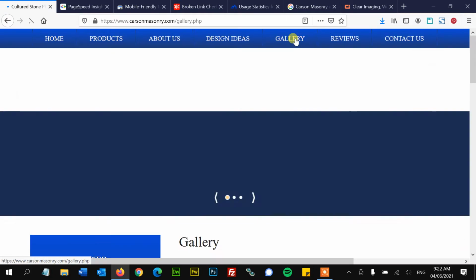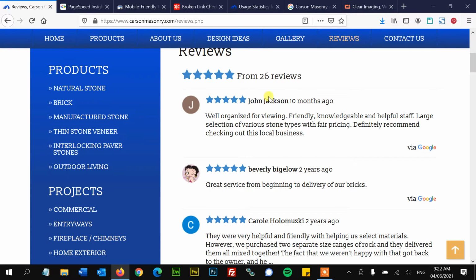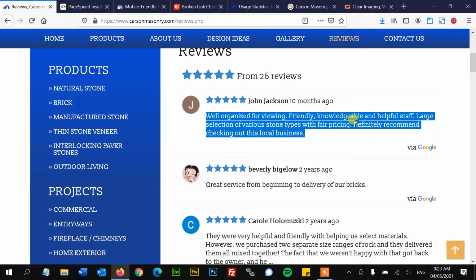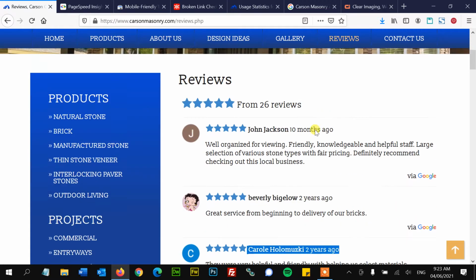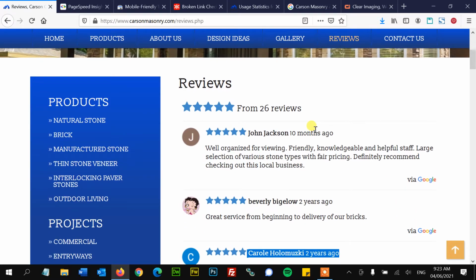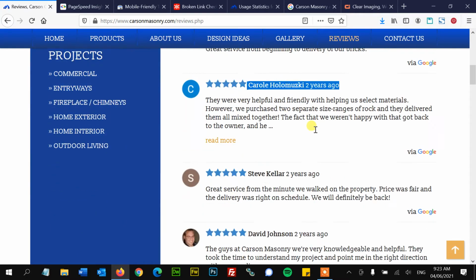Other things to look at here, you got your review page. This is great. This looks like a direct embed from Google. Great. But let's get some more recent ones. The prospect actually wants to see reviews within 30 days. So when they see 2 years, that's going to be a turnoff. So you need to be soliciting reviews regularly and getting at least one done per month. That way you can have a fresh review every month, and that'll go a long way in building that trust.